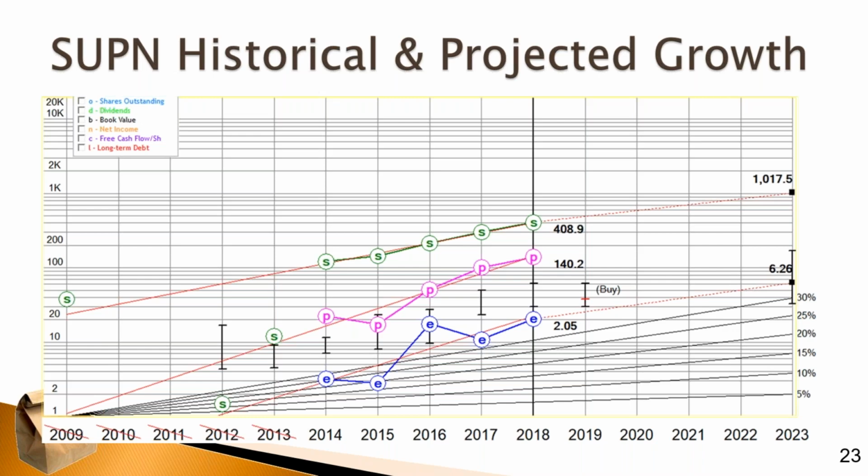So what is causing the company's price to not keep pace with earnings and sales growth over the long term? And I think in the view of our analysts, it's simply because the pipeline that I described has various drugs in various levels of testing. The market is undervaluing it. They don't quite see the potential there.